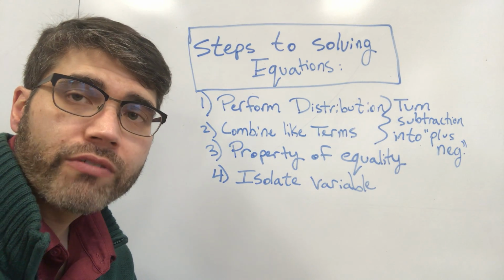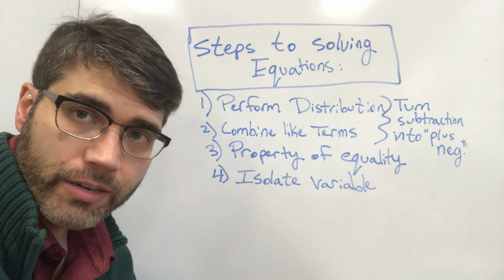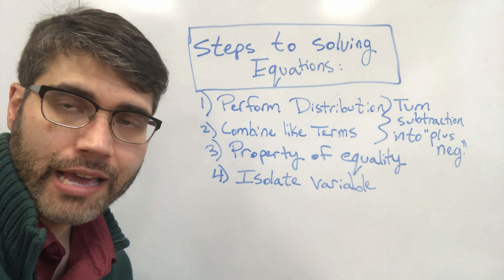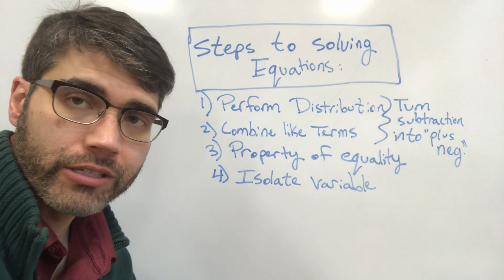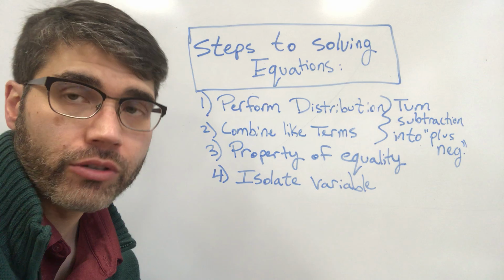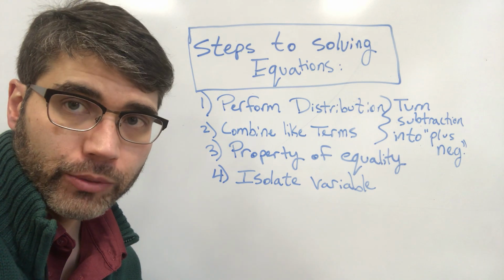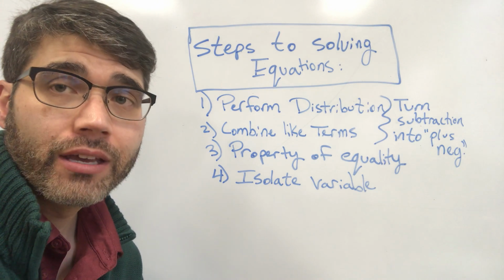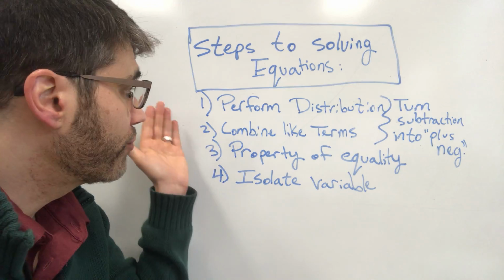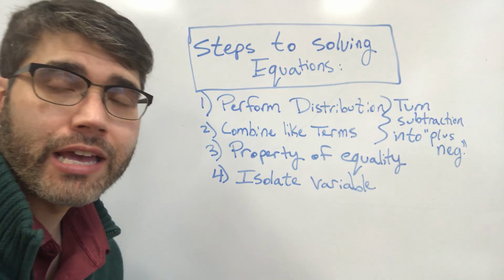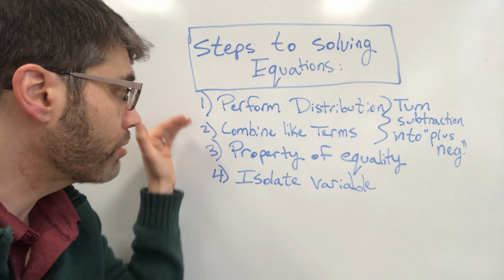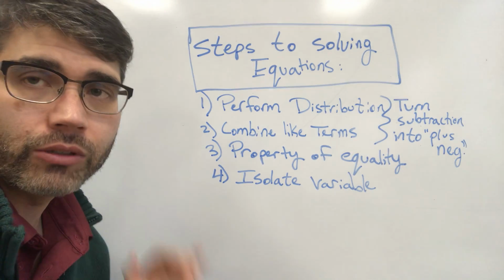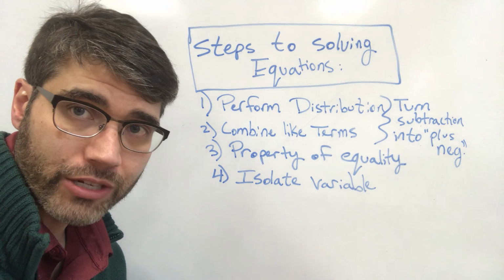Okay, so solving equations is one of the most fundamental lessons that you're going to get in seventh grade because it's going to be used all the time in eighth grade. So solving for variables in equations is an absolutely necessary skill. So I broke it down into four major parts, and you're going to do these parts in this particular order in order to solve any equation.